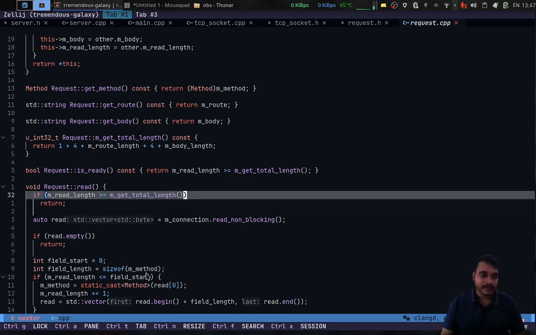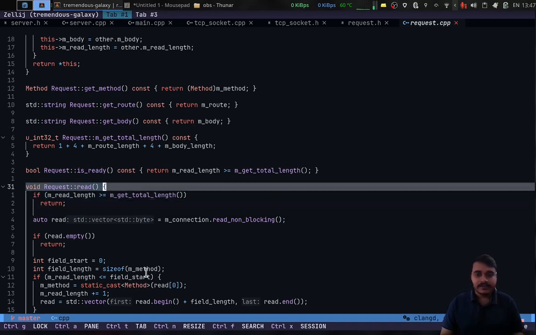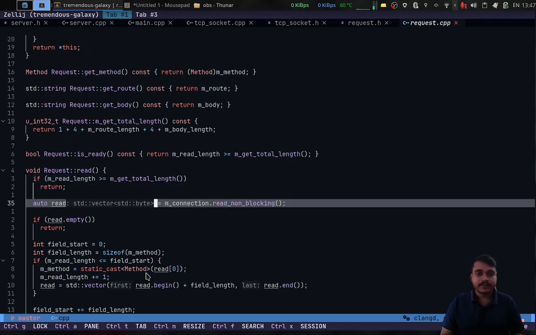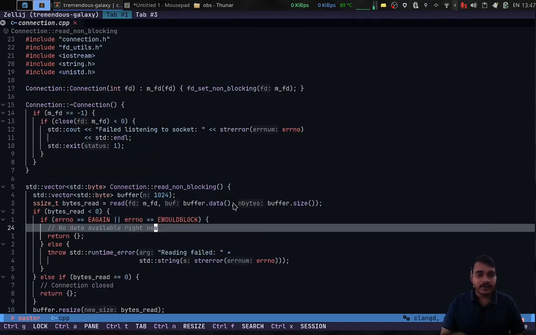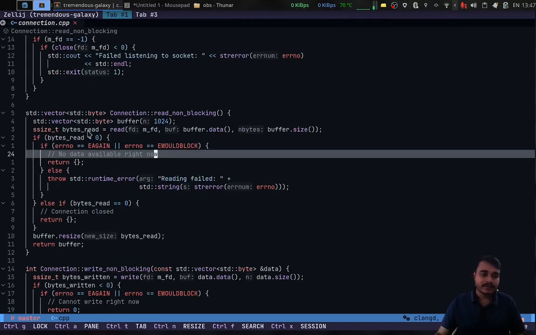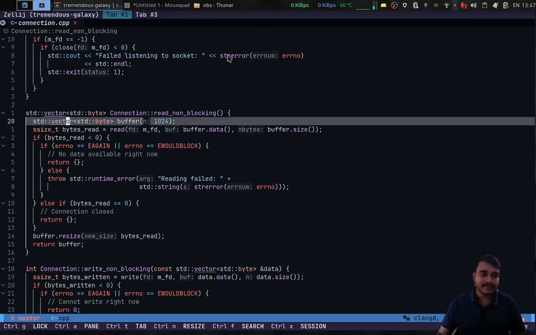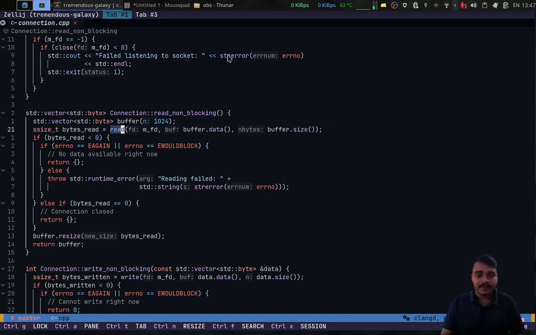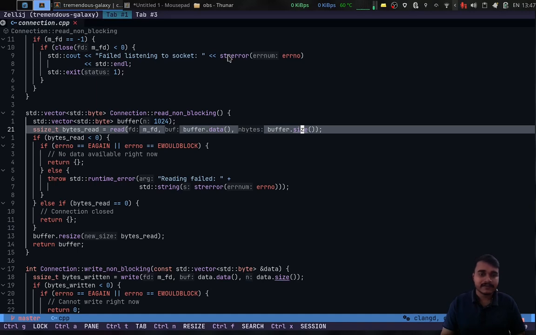Then we have this read function. What does this read do? This is called the read, non-blocking. And this read non-blocking is a very simple thing. There is just a syscall going on, this read syscall, which actually reads the data to a buffer of certain size.